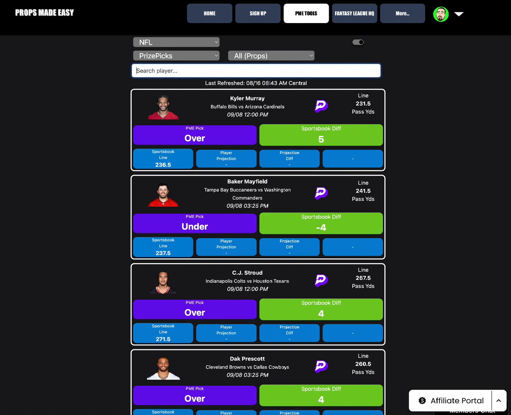I understand that you're used to doing things a certain way. Maybe you've looked at this and looked at that when you're doing your research process. If you're a member of Props Made Easy, you no longer have to do all of that. Props Made Easy saves you that time and makes sure you're making those pro level decisions. Okay? You don't have to do all of that anymore. Anyway, let's get straight into the plays.